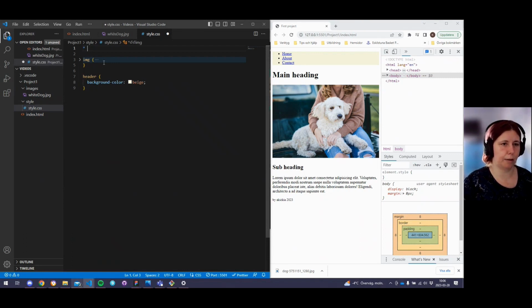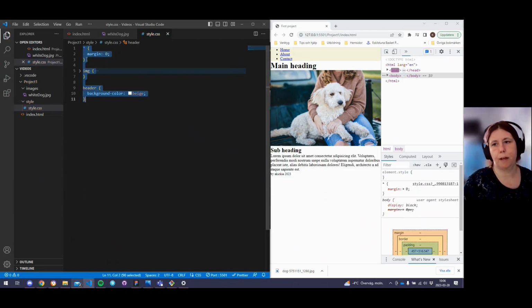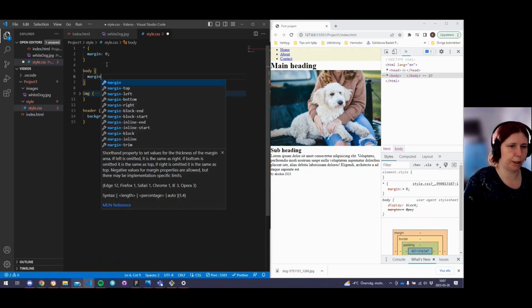I use a star to show that I want to tag everything, and I can do this margin 0. Save, then it will go away. But as you can see, all the margins disappeared. So it depends on what you are looking for. I often use this margin 0 and padding 0 because then I can set everything for myself. But we could also just do body and do margin 0 and remove this.